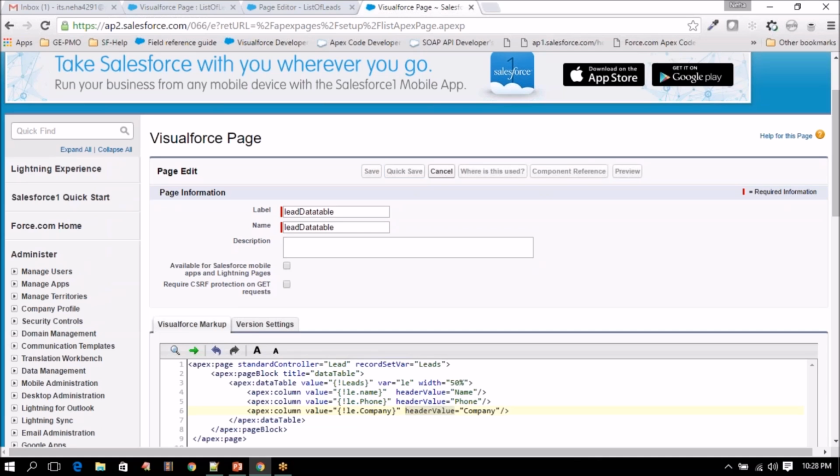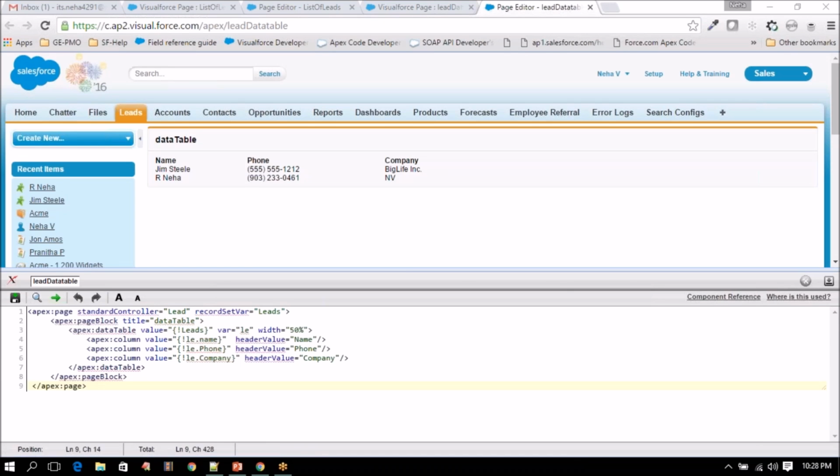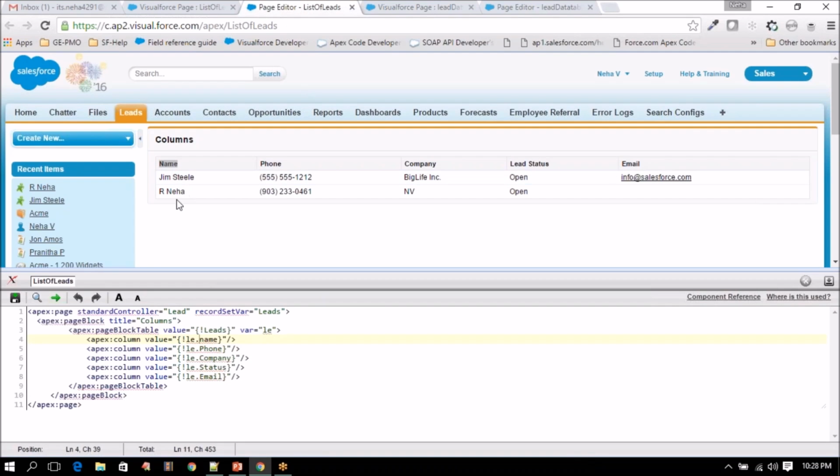Quick save, preview. See, did it get any styling? As you got the styling when you use the page block table, see, when you hover over, it is getting the background color also, and the spacing.